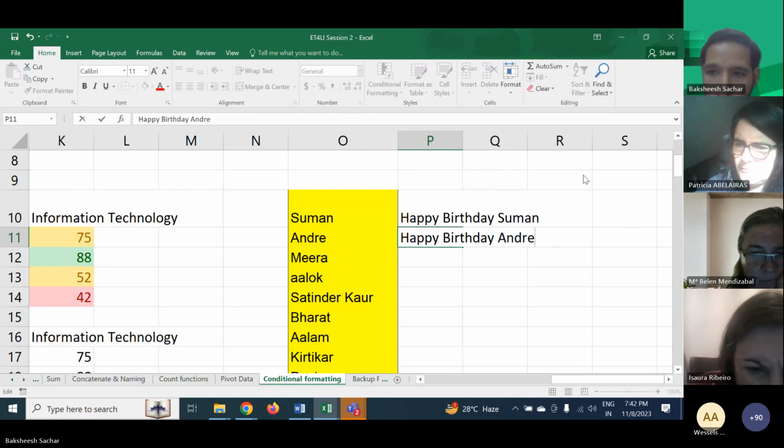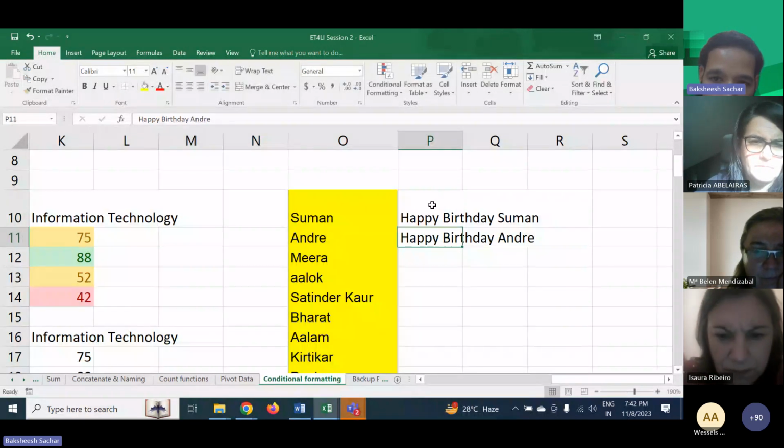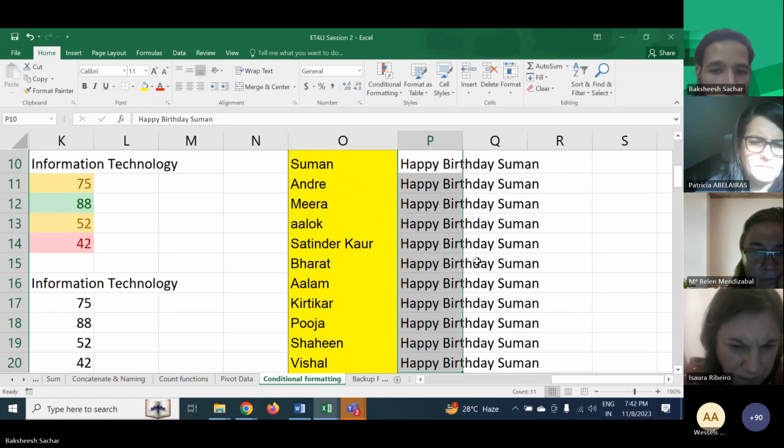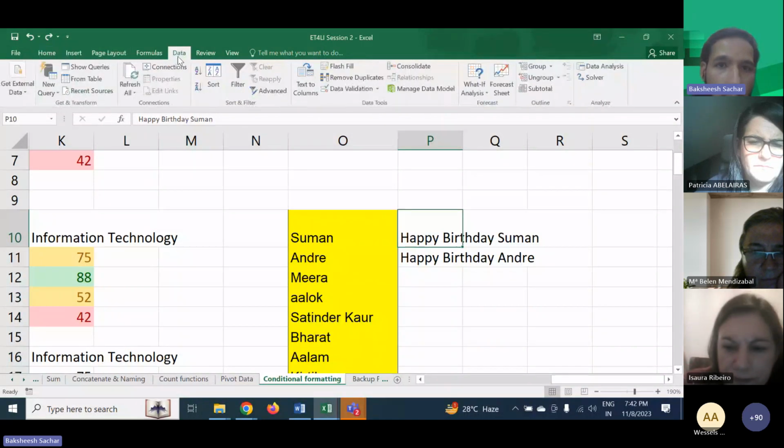Yes, so if I want to do this for all the names, or any word that I want to write in front of all the names, it will take a lot of time. And I cannot even do it like this. I cannot push it because then it will only push the common one. Now for this, the very simple way to do it is through the flash fill option.